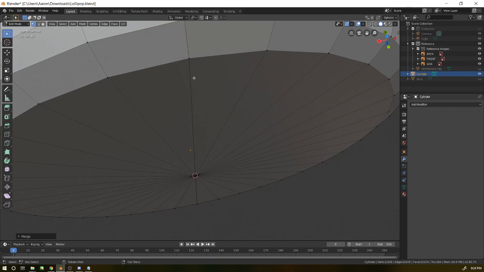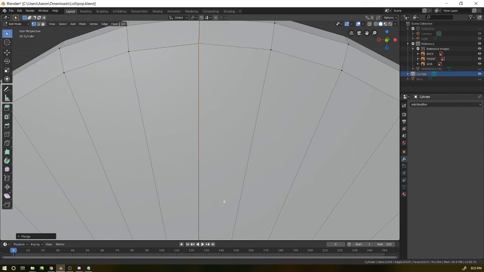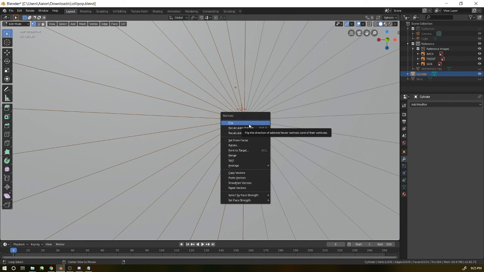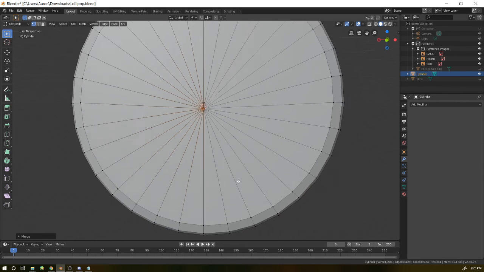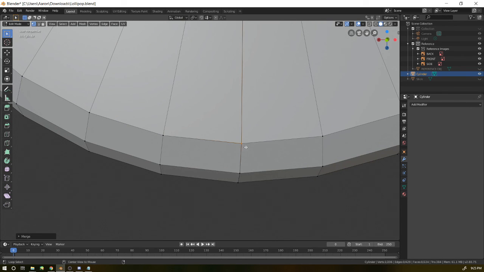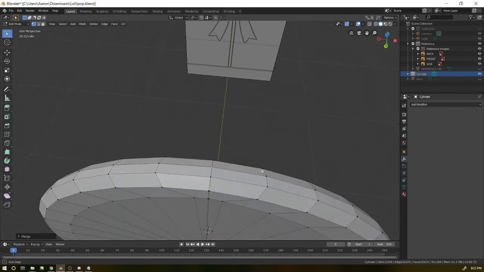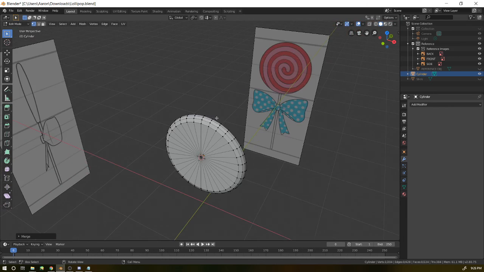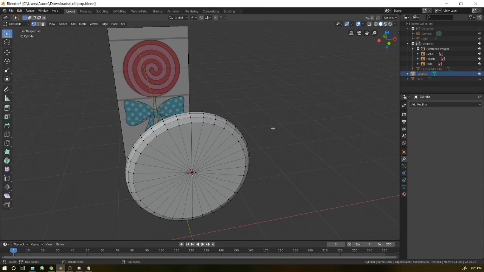So let's go ahead and give that a shot after we select our vertices. I use Alt-M at center. Alright, I do believe we are good.